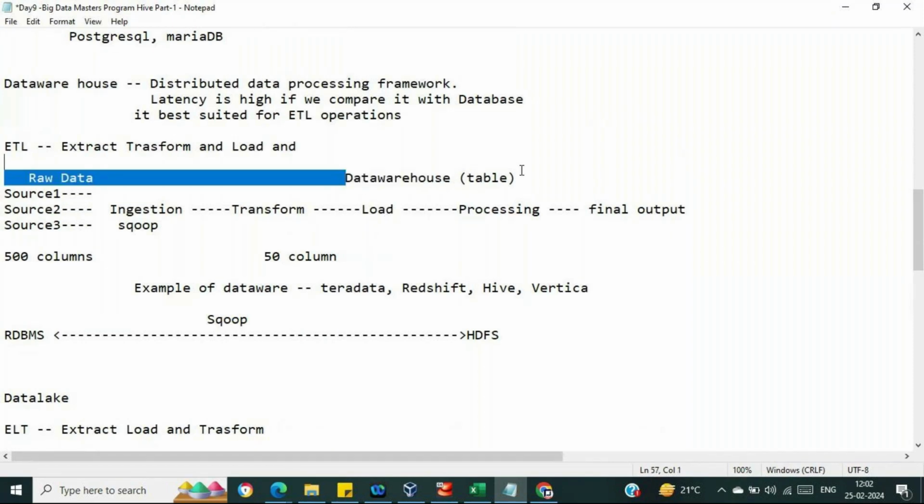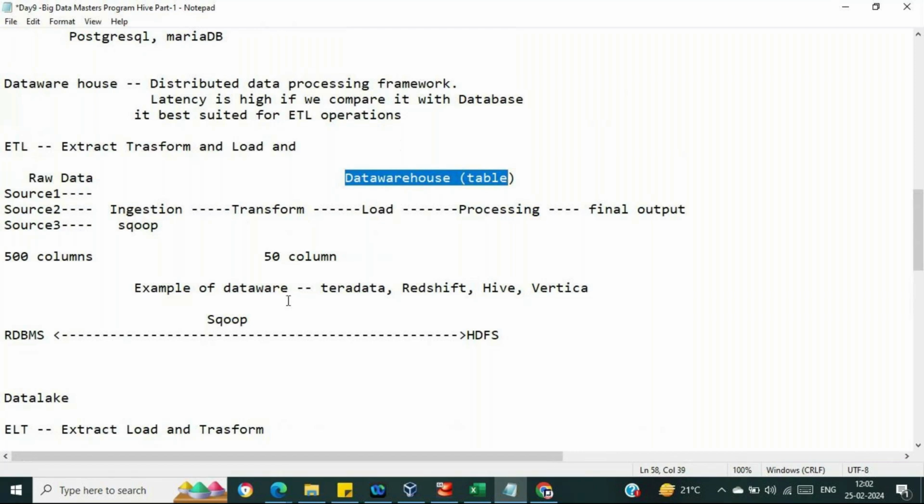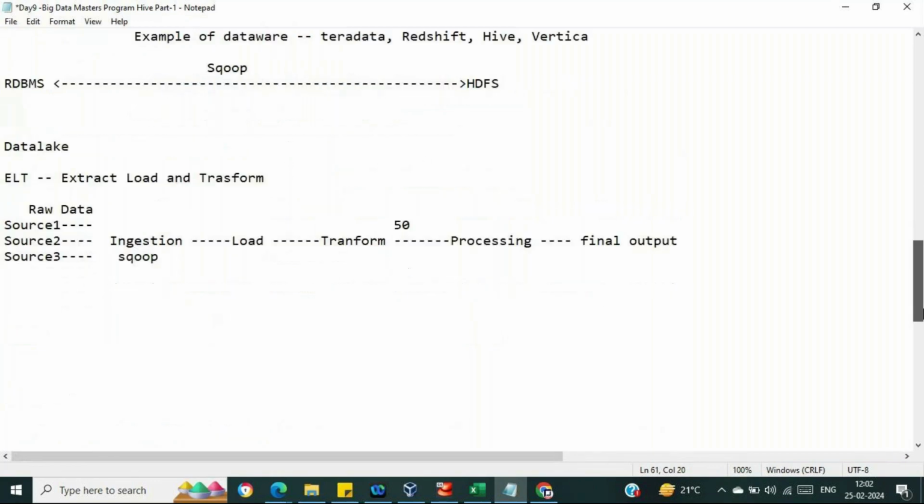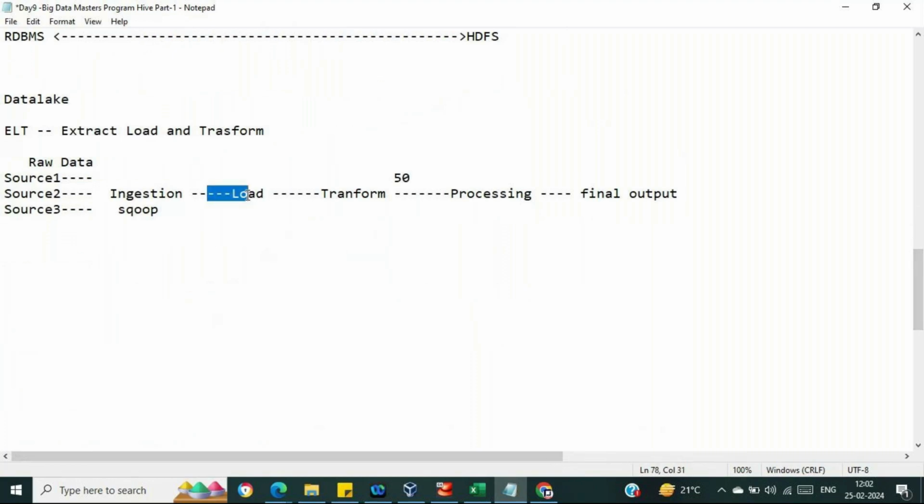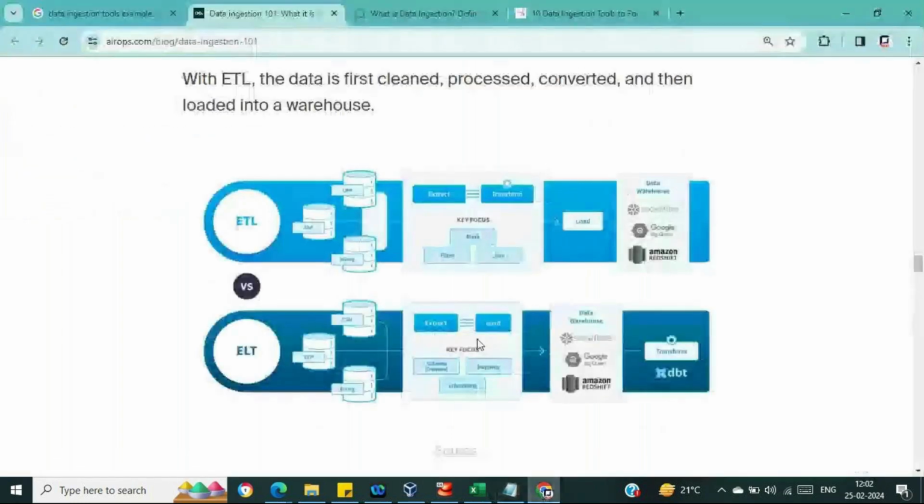But this is able to perform the operation with low latency, because it is dealing with less amount of data. It has done the transformation during the ingestion portion only, and over here it has extracted the entire data, loaded it inside the data lake, and then the transformation is working over here. Okay, and that's what we are able to see over here.